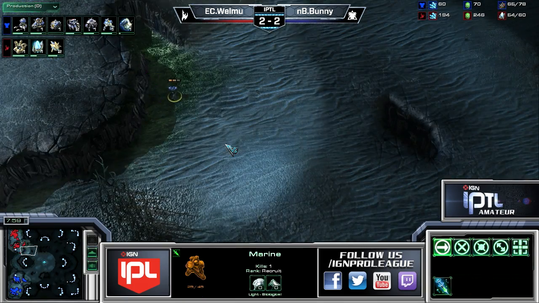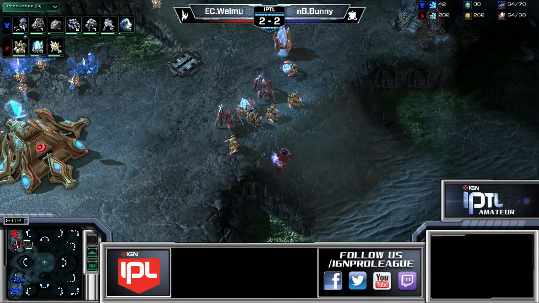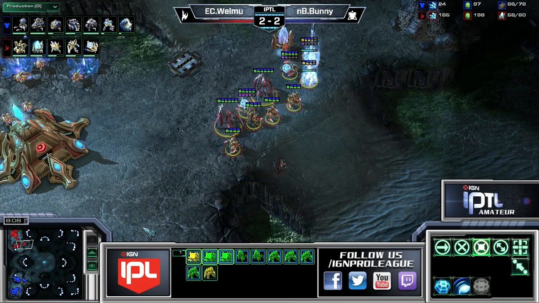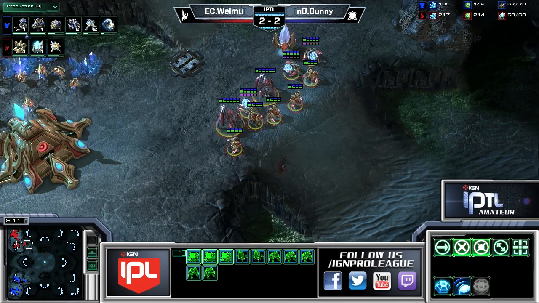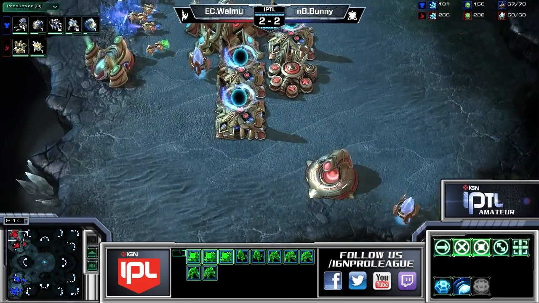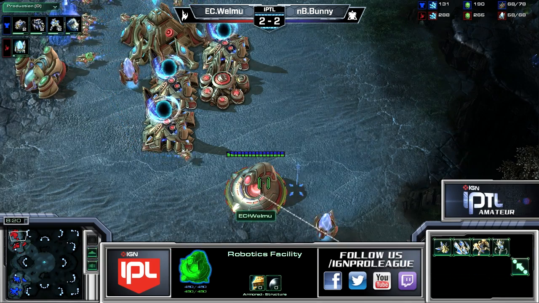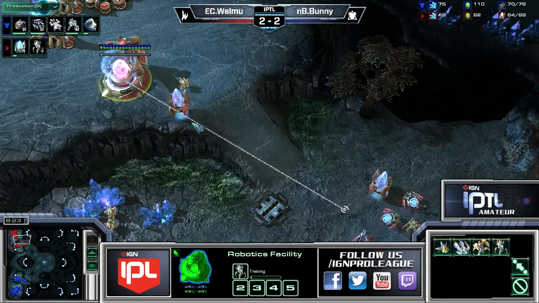Well, he is getting the Robotics Bay. Yeah, 2 Colossi. It's probably a decent enough time to move out. He doesn't have to focus so much on Immortals, because obviously there's no threat of roaches this time around. This is the first game we've had without any Zerg in it. Yeah, I mean, that all sounds pretty normal to me.